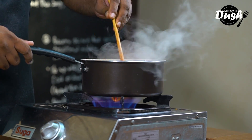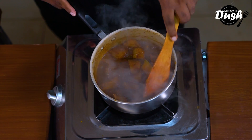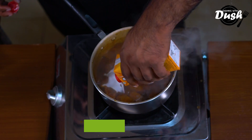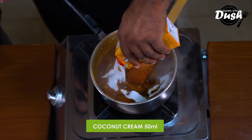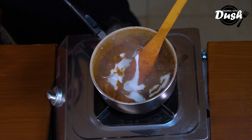When your pumpkin starts to lose the sharp edge from the cubes you've cut, that's the sign to add your coconut milk. We're going to use about 50 ml — this is almost coconut cream, so if it's that thick, 50 ml would do. If not, you could use about 100 ml of thick coconut milk.